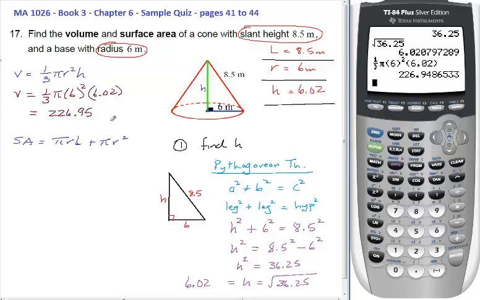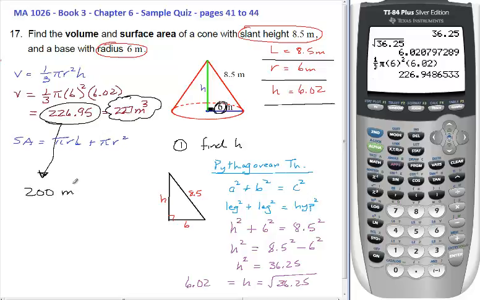Now it doesn't tell us to round off. If we round to the nearest meter, it will be 227. And again, don't forget, volume is cubic meters. So the volume is 227 cubic meters. Now if we went with significant digits, because our lowest number of significant digits is 1, we would technically have to write this as 1 significant digit, which would bring it down to 200 cubic meters. However, for the sake of a little more accuracy, I'll use the nearest meter, which is 227 cubic meters.